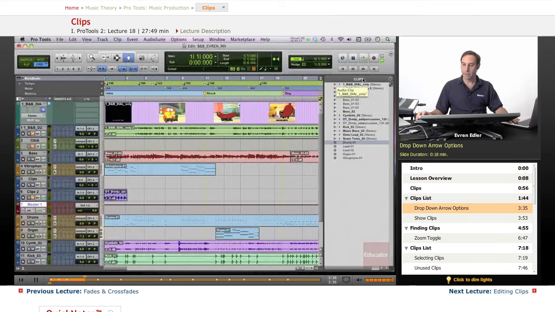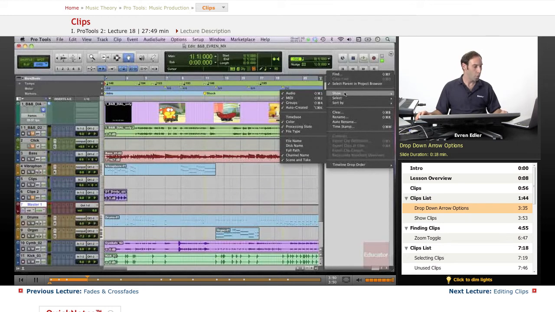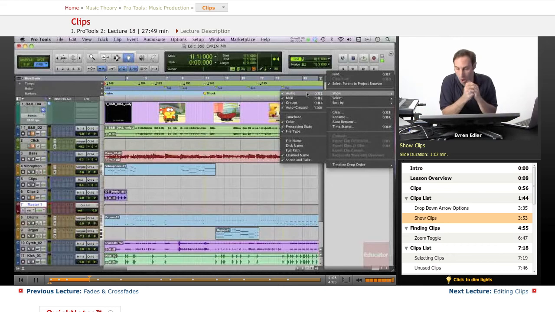When we open this clip list, there's another arrow at the top that we can go to see a bunch of different options. These are pretty general. If we go to show clips, we have an option of what we want to see in the clip list view. So far everything is selected here. This selection can be audio, with a shortcut of Shift Command 1. There's MIDI, Shift Command 2.